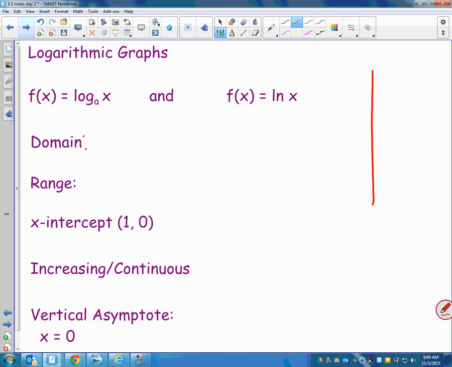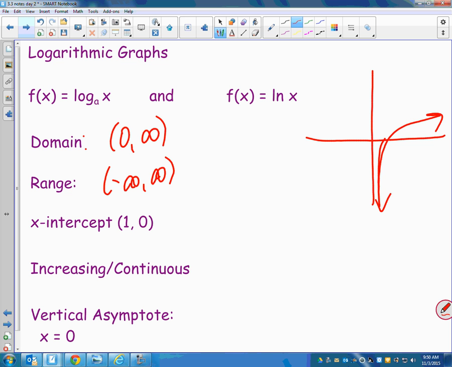So think about our graph. Here's our graph. That's just a basic graph if I don't even talk about what a is. The domain is going to be not including 0 to infinity. What's the range of every logarithmic graph? Are the y values restricted on this graph? The y values are not restricted. This goes down forever. This goes up very slowly, but it does go up, which means the range is all real numbers.